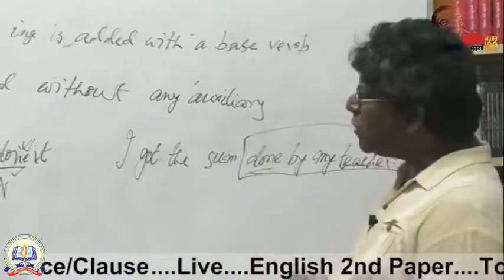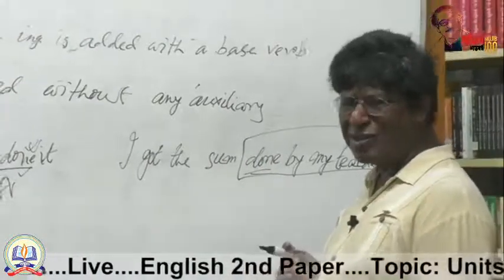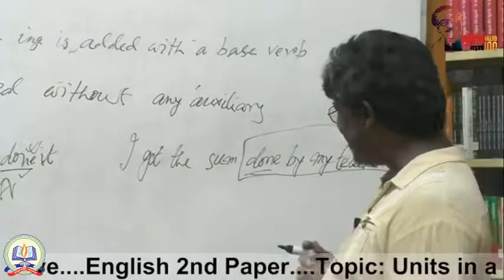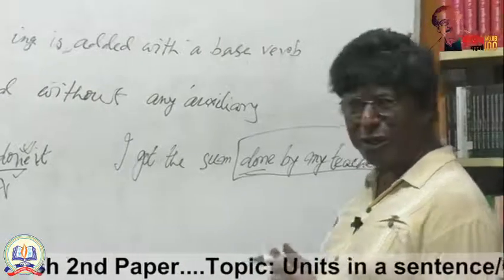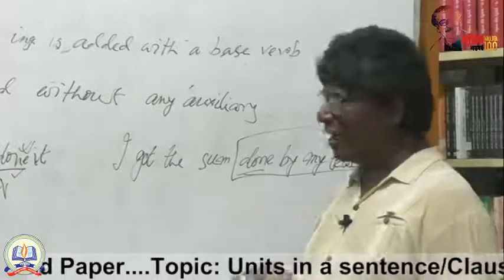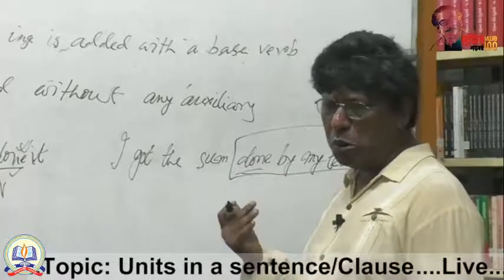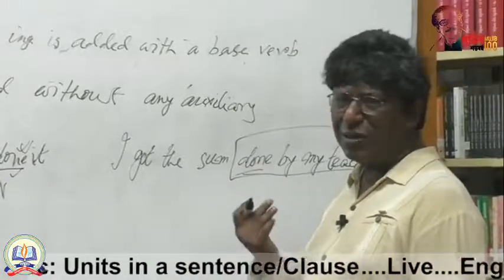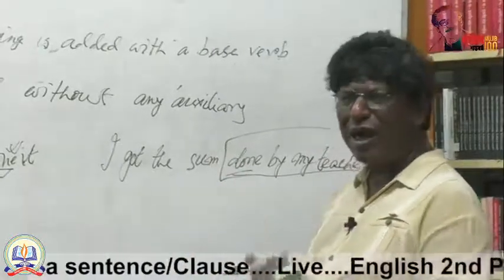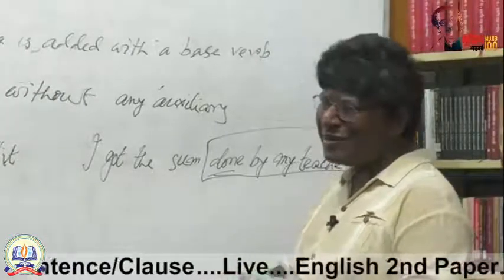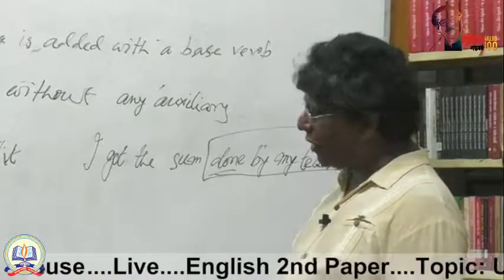Well, both present participles and past participles are used as extensions in a clause or in a sentence. What is the difference between the present participle and the past participle? First thing is that both are used to present a secondary work or job. Both are used as secondary verbs within a single clause. They are called non-finite verbs.